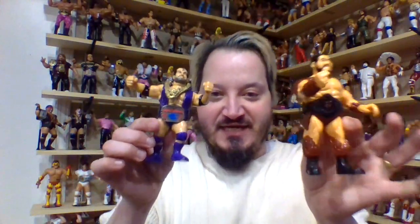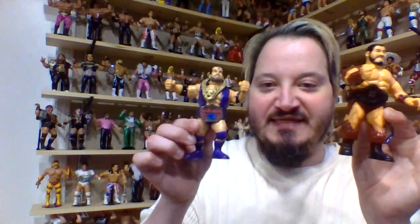The fact that I can still remember these guys' names — that's something, I guess. This is a tough one because these are two really phenomenal figures — two figures that I really wanted to see go very, very far in this competition, and based on this matchup, that's not gonna happen. Giant Gonzalez is squaring off against the variant of Razor Ramon.